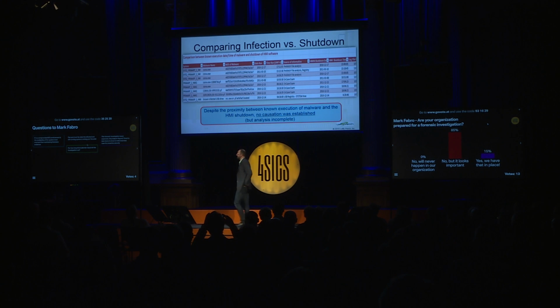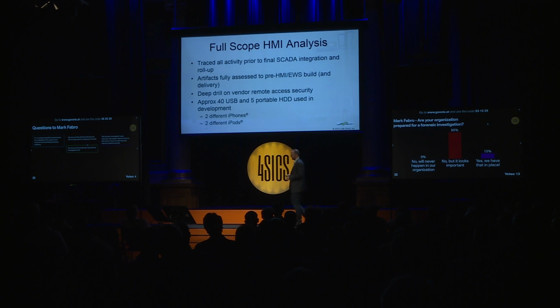Comparing infection versus shutdown, we tried so hard to ascertain that there was specific influence on the reliability of the system when the malware fired up. We couldn't do it. We got very, very close, but we could not effectively establish causation. We were getting quickly to the point where we were no longer being allowed to be there because there was enough intelligence that the asset owner and the authorities wanted to go and try to figure out what's going on.